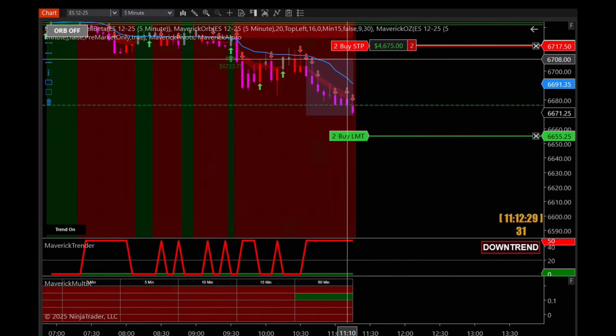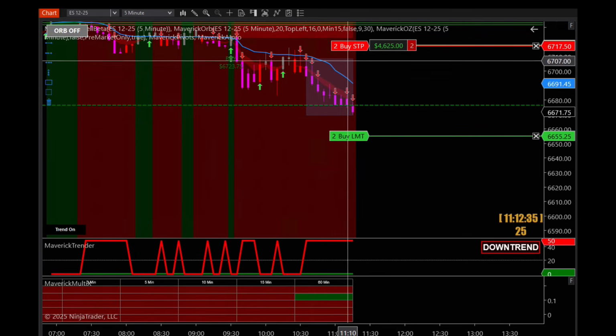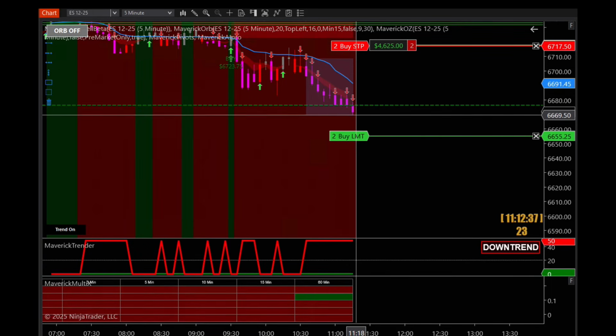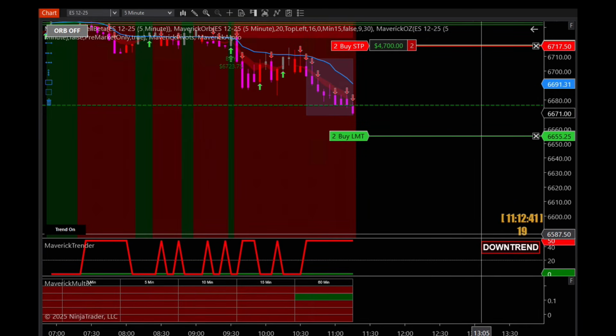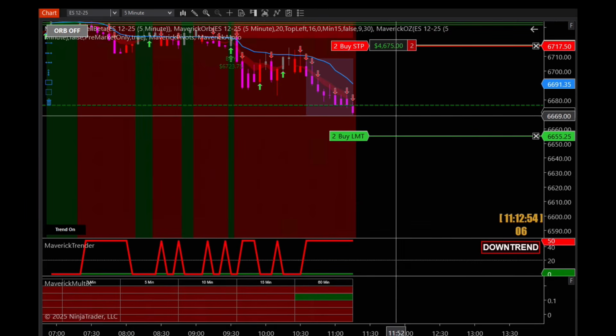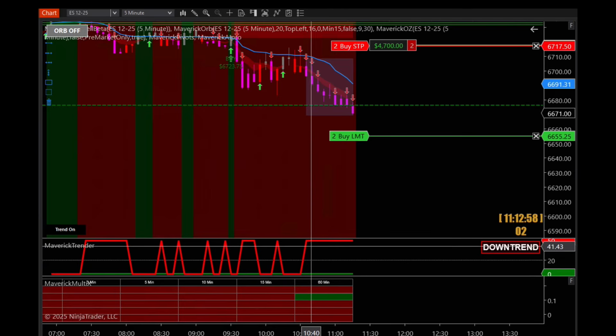That right there, my friends, alone is a 08 down to, oh my gosh. Okay, so 08 down to about 70. So that's a $38 move on ES. $38 move. Let me see here. $38 times 4 ticks times $12.50. That's a $1,900 move on just one contract, folks. Just this one flat top of the Maverick trender.